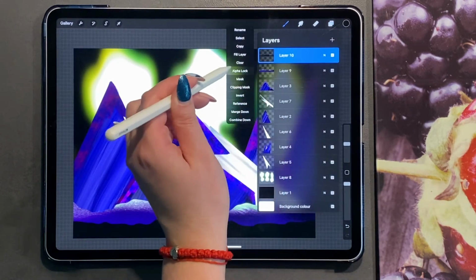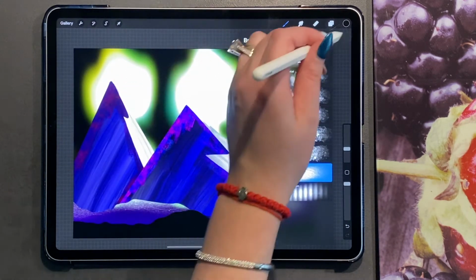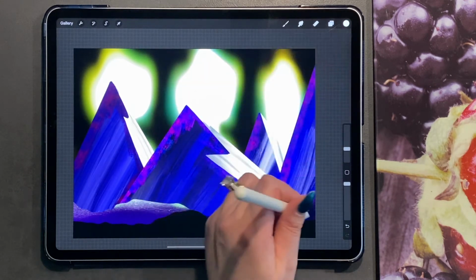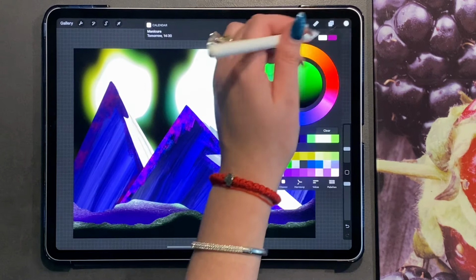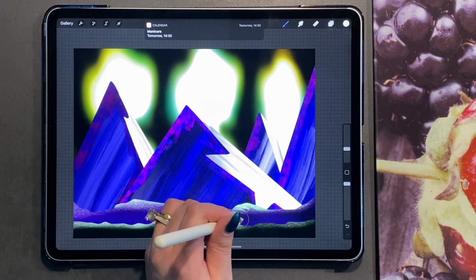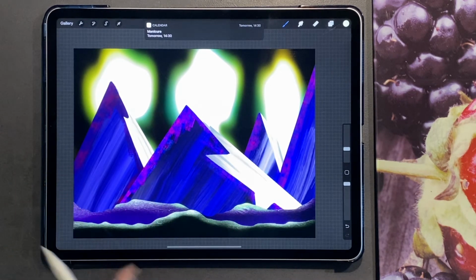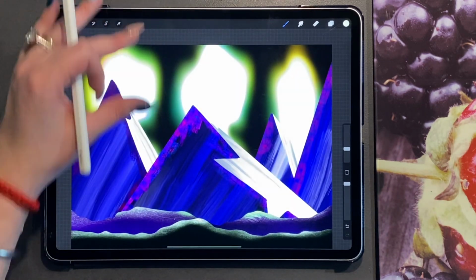We're going to turn alpha lock on and we're going to go to our industrial concrete block brush and we are going to add some white for the highlights and a little bit of green texture there. Okay, so I'm really liking the way that this is coming out.